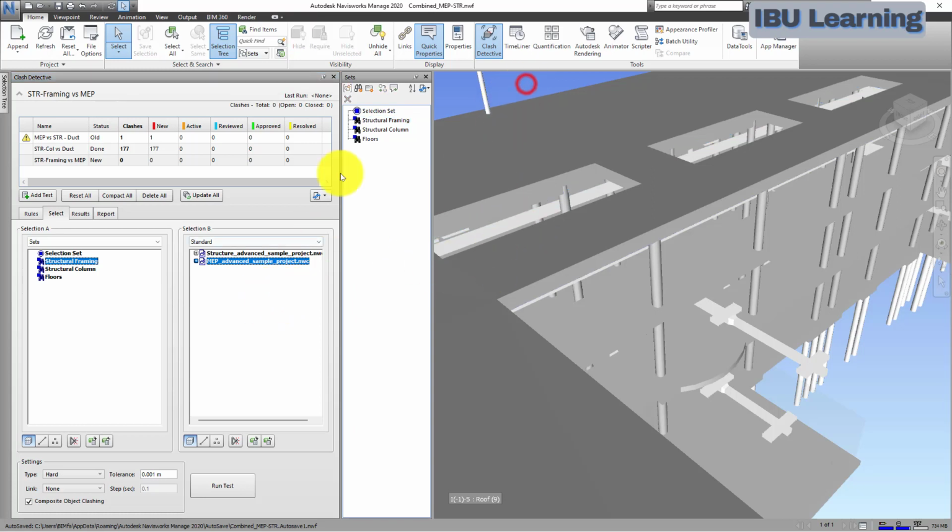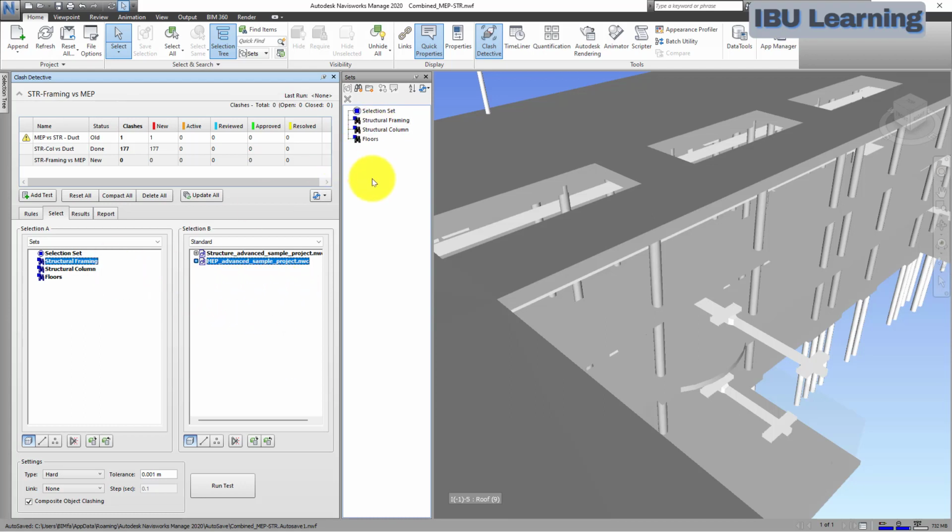But here for the MEP also you can make the selection sets, if you are working with the MEP, and then you can check with other discipline, vice versa. So here main discipline is the structure, so I'm checking with the MEP services. My structure elements are classing with the MEPs or not.